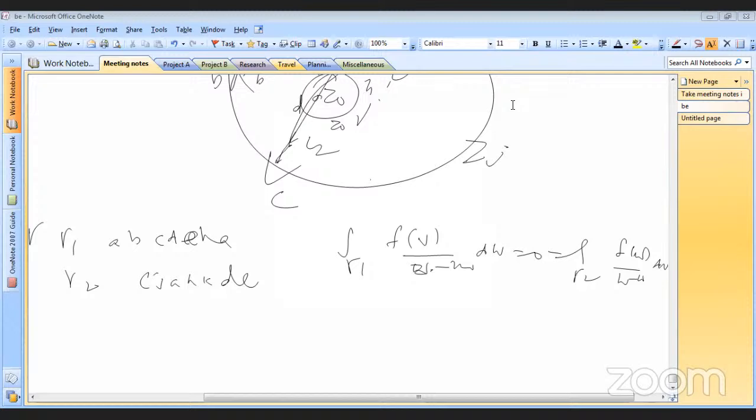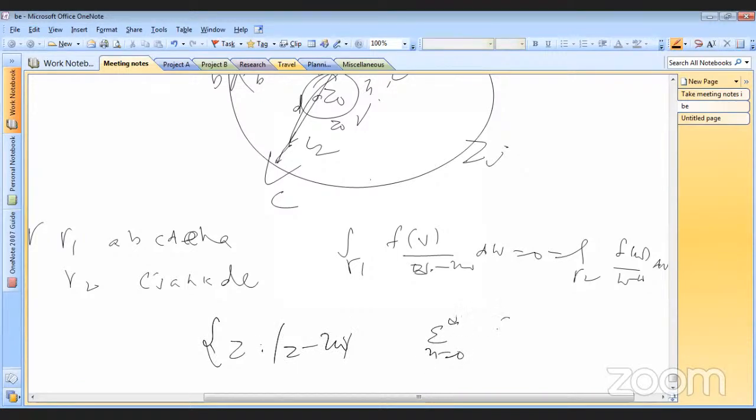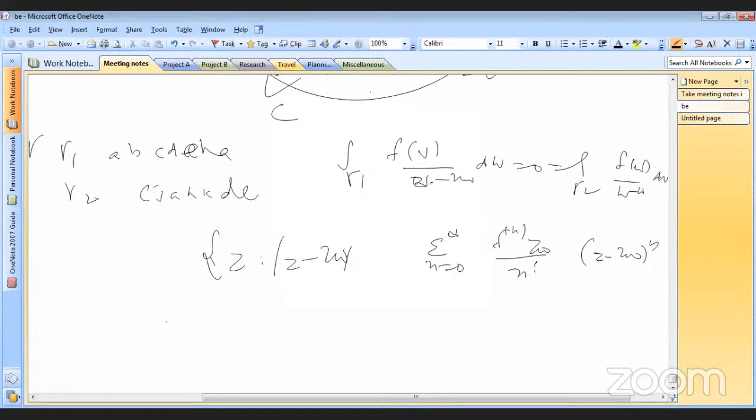I told the Taylor's theorem also, I will repeat shortly. If f of z is analytic on the open disk D, I'm writing here modulus of z minus z naught less than R, then the power series summation of n equals 0 to infinity of f to the power n of z naught by n factorial into z minus z naught whole power n converges to f of z for all z belonging to D. So it is a circle of D. So we can say that C is the set of z with modulus of z minus z naught equal to rho, where rho is less than R. This is the Cauchy integral formula.